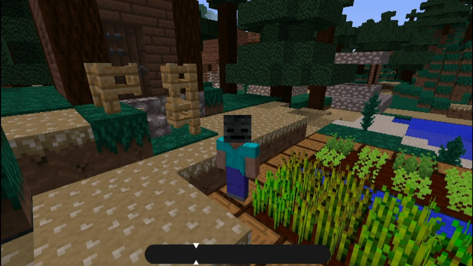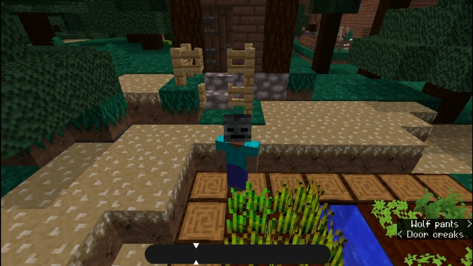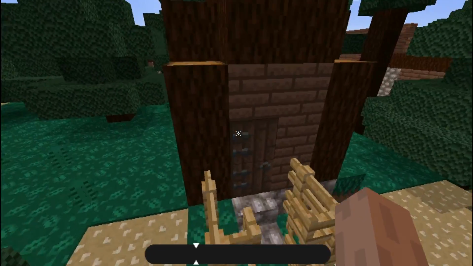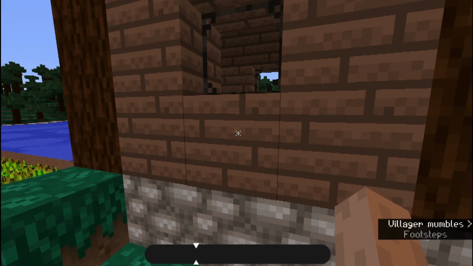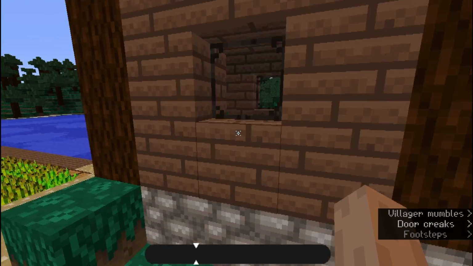And today I'm gonna be showing you a new awesome kind of trap. I call it the rigged door trap. Now it's still a 1.11 trap. It's more or less still the same thing. It's kind of undetectable. No one can actually see it.